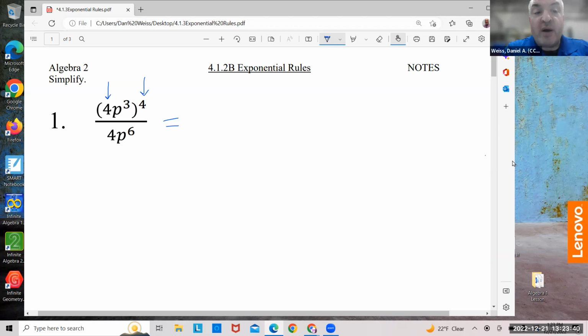What does 4 to the fourth power mean? That means 4 times 4 times 4 times 4, right? What is 4 to the fourth power? I'm going to use my calculator. I'm going to turn it sideways, in fact. I'm going to do 4, and hit x to the y, 4 equals 256. So this is going to be 256.